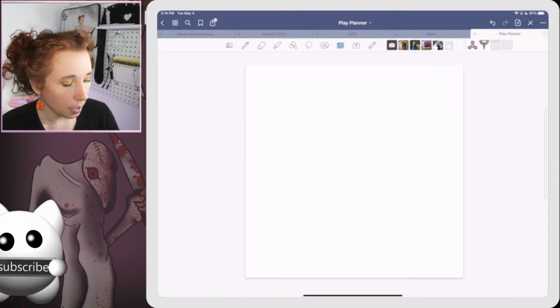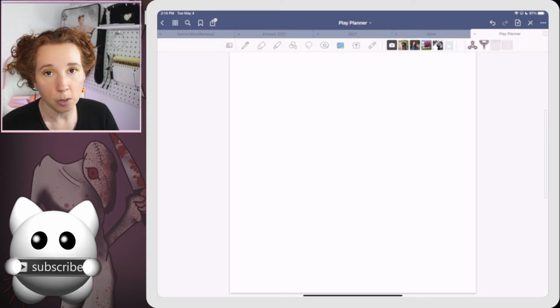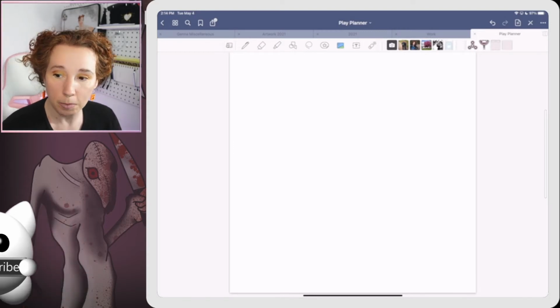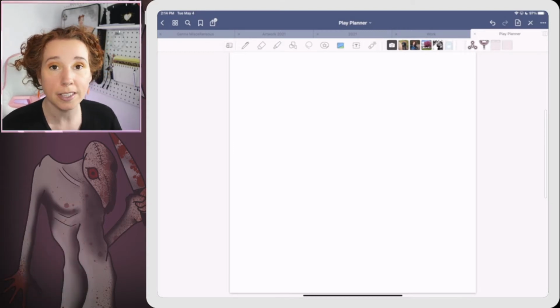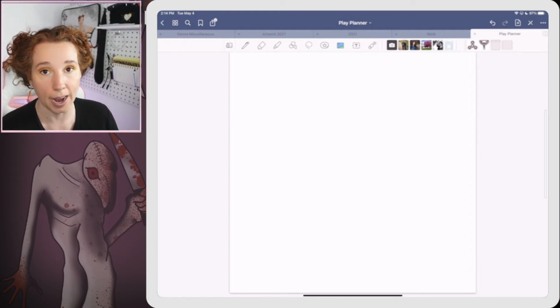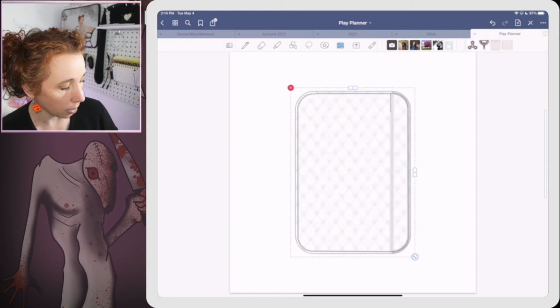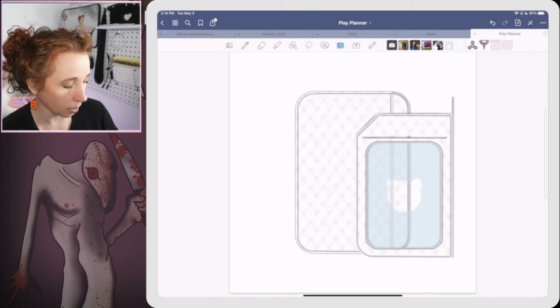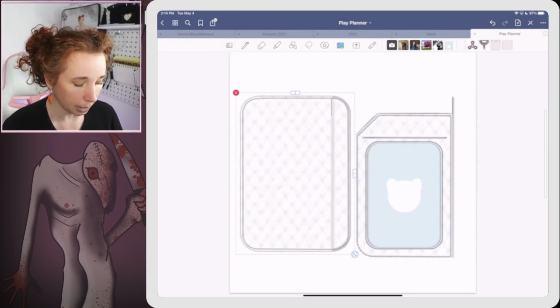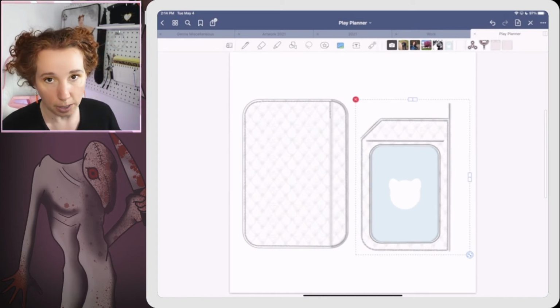Okay, so I just have a blank page in Goodnotes. This does work very similarly in other apps, except in other apps, layering is a little easier. So I'm doing it in Goodnotes so that you guys can see how to do this if you don't have the move to front, send to back capabilities. So when you get the wallet, you're going to have these two pieces. One of them is just a plain background piece, and the other is the overlay wallet piece.